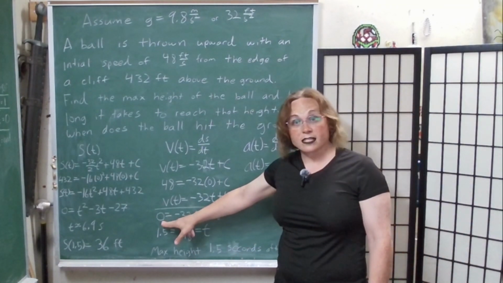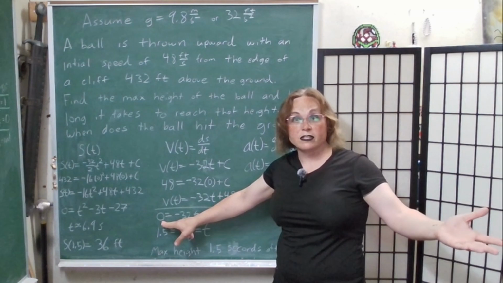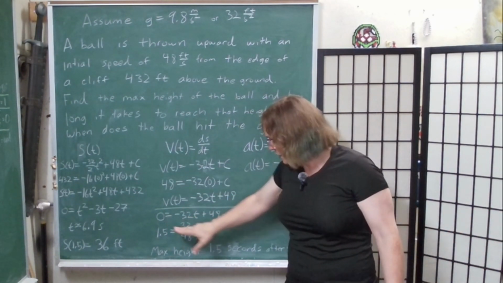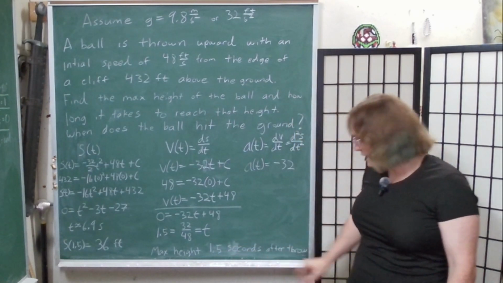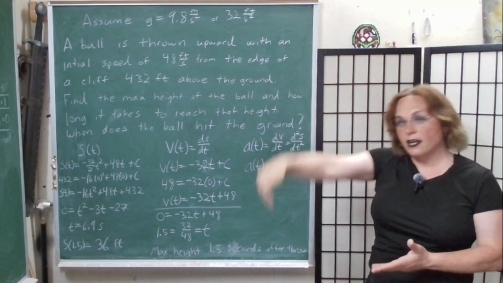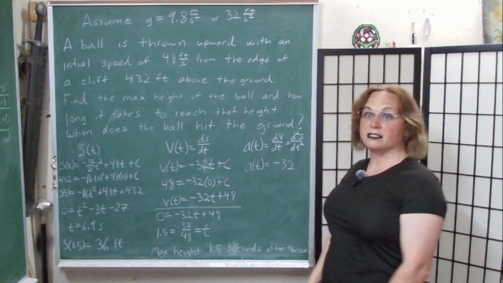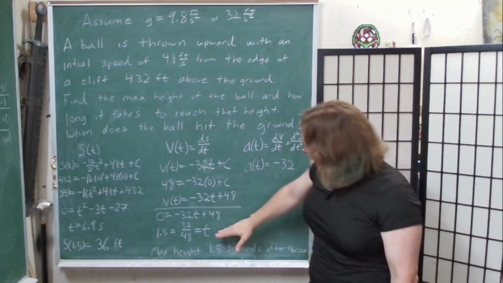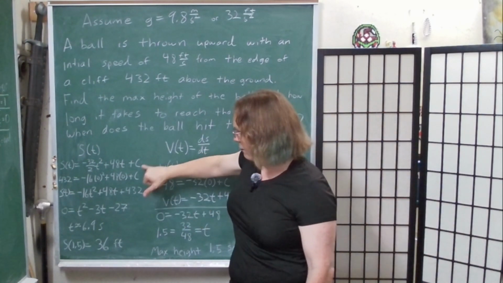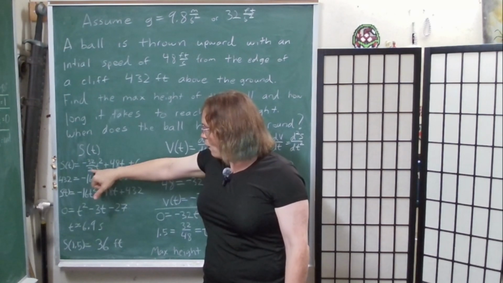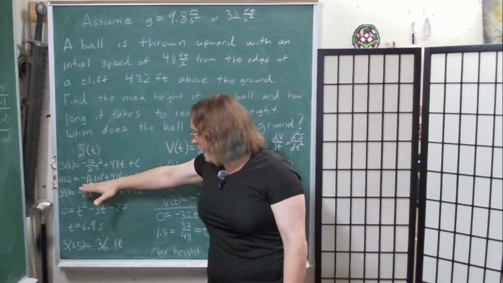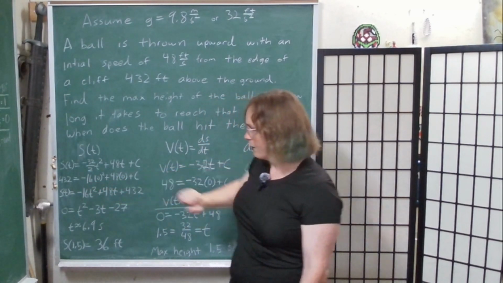That allowed us to then go ahead and solve for the maximum, because remember, that's where my derivative is 0 for my position function. So my maximum position was when my velocity was 0, which happens 1.5 seconds after we throw the ball. Throw the ball up, 1.5 seconds, it peaks, and then it falls all the way to the ground past the cliff, right? So we then take that function here, and we take its antiderivative, and we get negative 32 over 2 t squared plus 48t plus c, which simplifies to negative 16t squared plus 48t plus c.